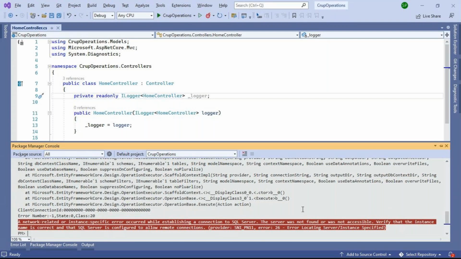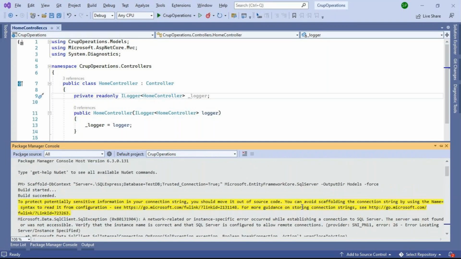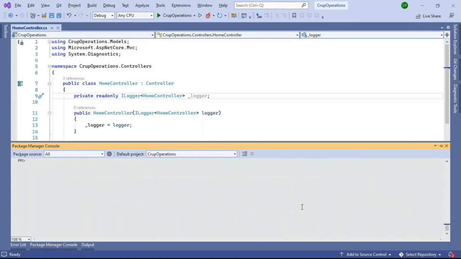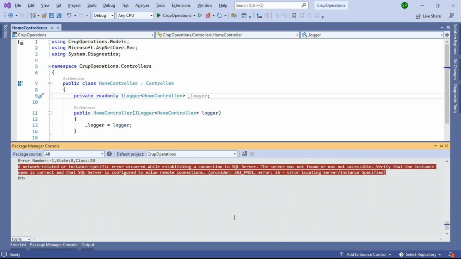What is happening here? It's not connecting. Okay, I'll give the user.